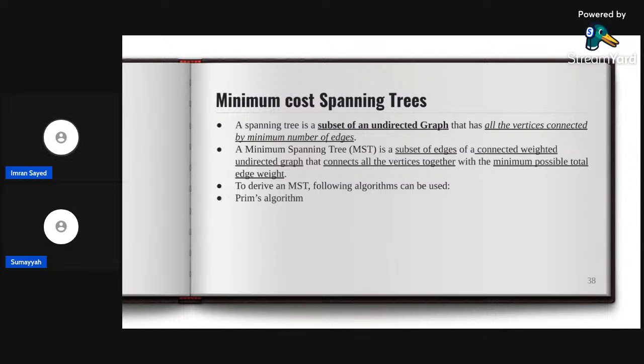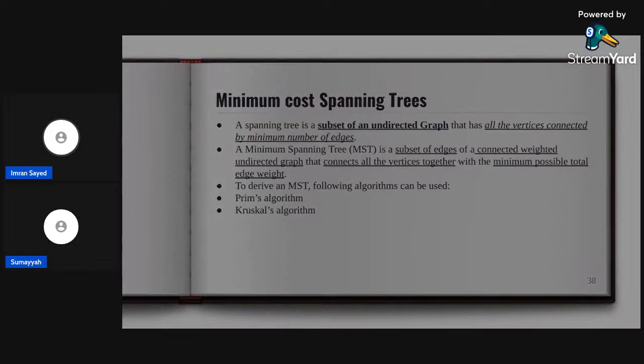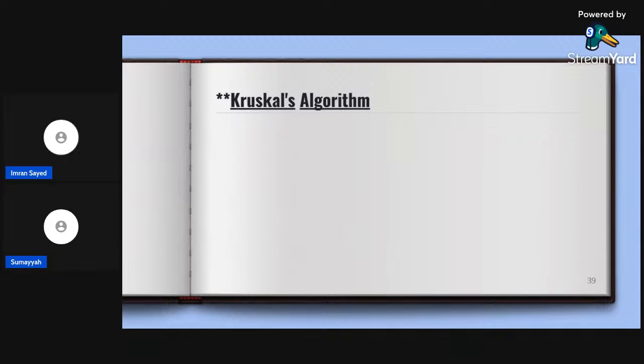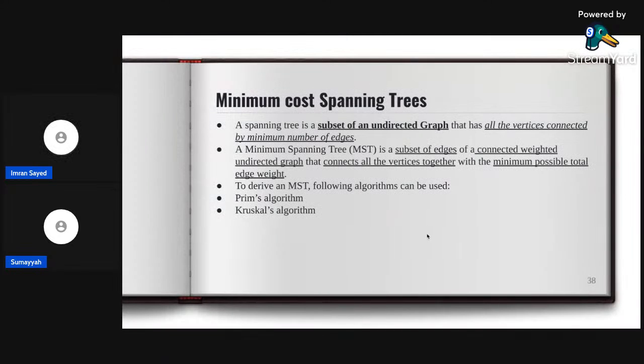We can use Prim's algorithm or Kruskal's algorithm. Kruskal's algorithm is used to find the minimum spanning tree. And what is a spanning tree? A spanning tree is a subset of an undirected graph that has all the vertices connected by the minimum number of edges.